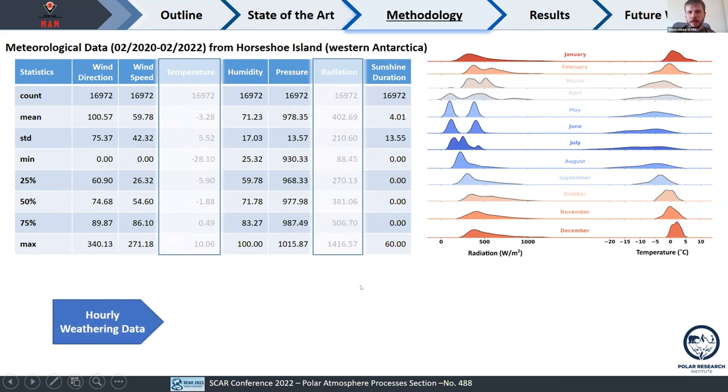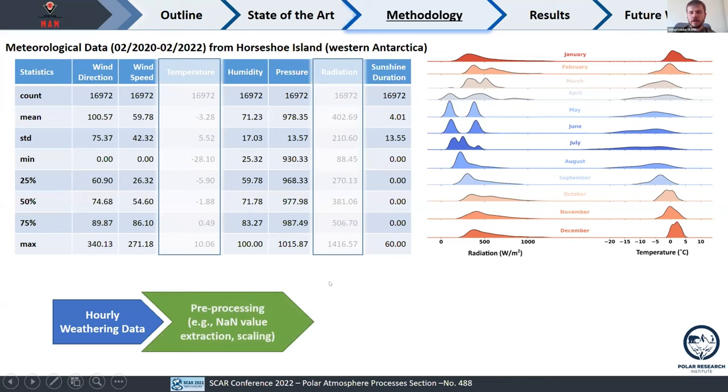And as the methodology that we applied for today's talk, we took the minute data and converted it to hourly data. We also applied numerous pre-processing procedures, which are very essential for such work, as you know. We applied some filtering and removed non-existent values. We also applied some scaling, which is again an important process for imbalanced data, as you probably noticed from the descriptive statistics.